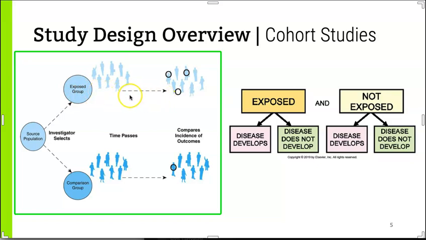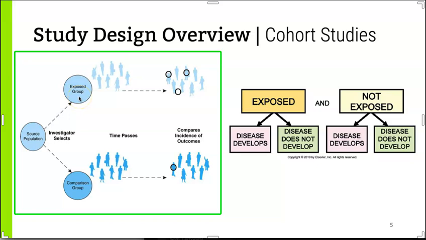the academic 2 semesters, the fall semester and the spring semester, we would measure through various ways which students contracted an STD and which did not. And then we would say, okay, of those individuals that took the class, how many of those individuals developed an STD? And of those students that did not take it, how many of those individuals developed an STD? So that's essentially what a cohort study is. It's selecting your groups from a source population based on their exposure status.